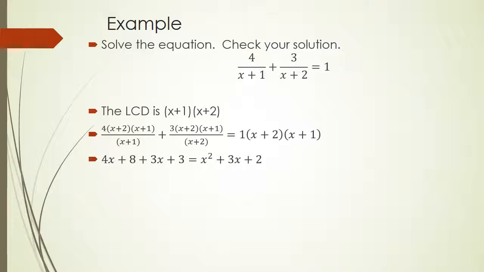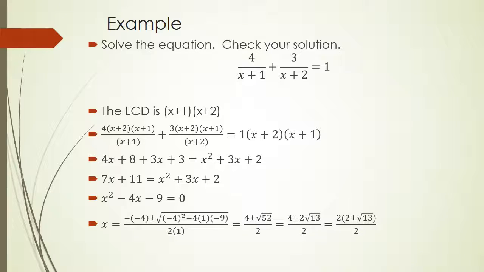Now we're going to combine some like terms, and we're going to make our quadratic equation. We're going to put it in standard form, which means make sure it equals 0. So we did that there. And you really can't factor this. There are no two numbers that will give you -9 by multiplication that will give you -4 by addition. So you need to either complete the square or use the quadratic formula.